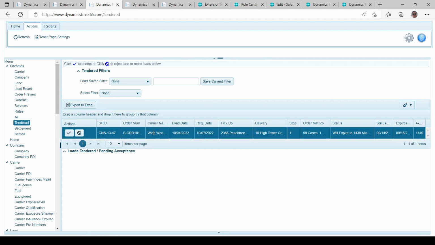Now I am logged in as a super user, which has access to the carrier data by configuration. If I was just the carrier, I would only see the pages that are set up for me inside of my role-tailored client. You have total control over which pages and which data each of your users has access to. This includes carriers, customers, warehouse managers, warehouse individuals, customer service, and your transportation managers. In this case, I have access, so I am going to accept this load.